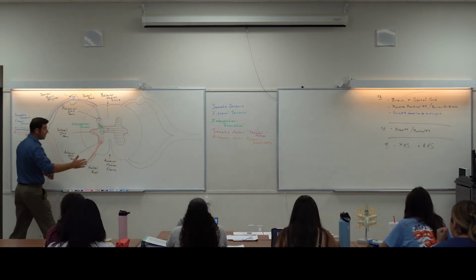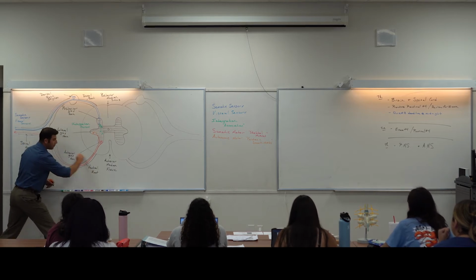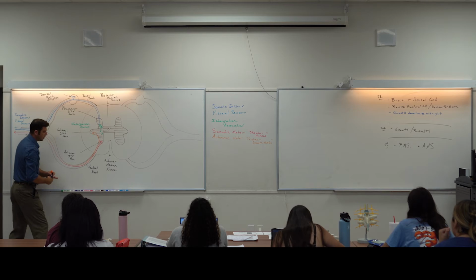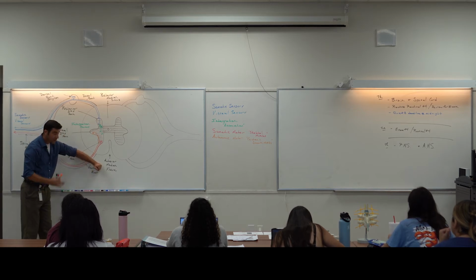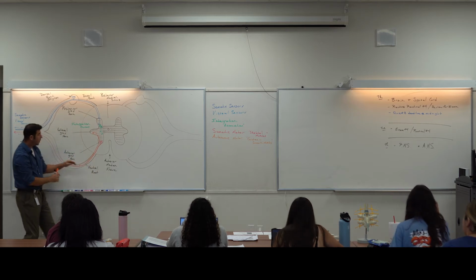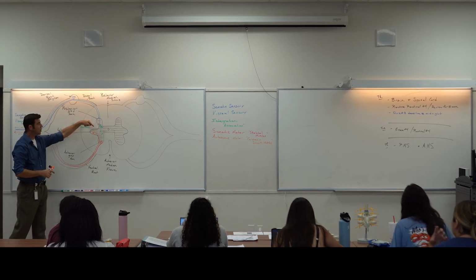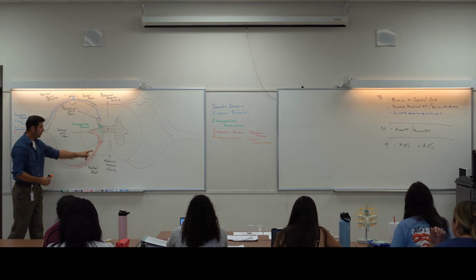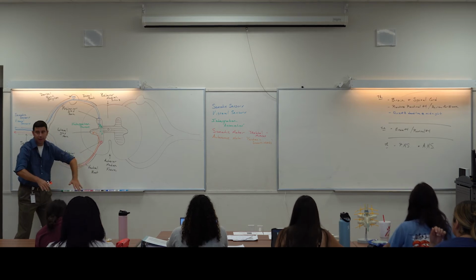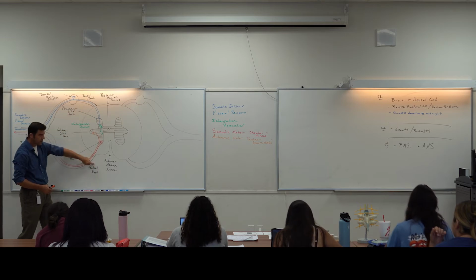Imagine if somebody had one of these types of accidents where their ventral roots were just severed and cut off. Their dorsal roots are fine, but their ventral roots are severed. I don't want to damage my diagram, but if somebody's dorsal roots are fine and their ventral roots are cut off, then they're able to sense pain. Their sensory neurons are working fine. They can pick up sensory information. However, when they go to try and control a muscle, the motor division is cut off. So this would be somebody that can feel pain but cannot move anything around. Paralyzed individuals that can feel pain but can't control muscle movement.